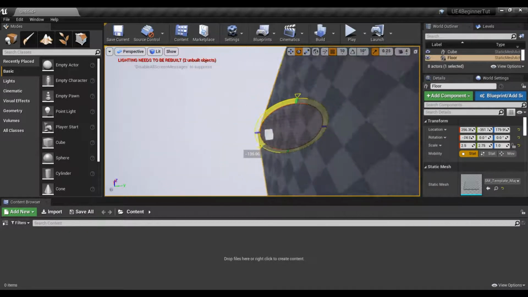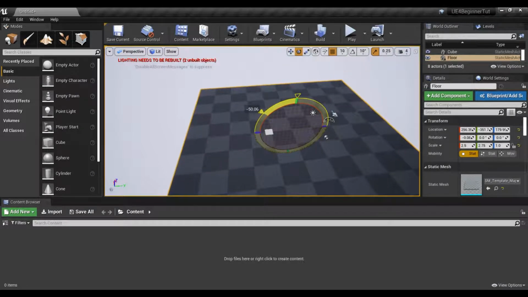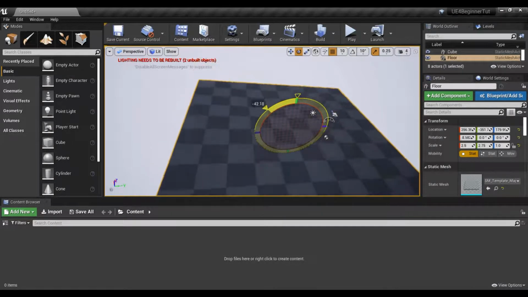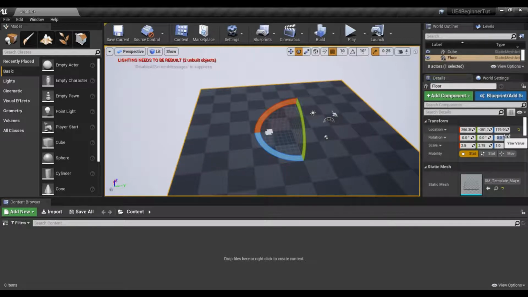Okay. Pro tip, whenever you rotate, you'll see this little hot wheel. It'll show you how far you've rotated from the given axis. If I stop rotating and then I go rotate again, it starts back at 0. So it only shows you how far you've gone from the current position of your axis, just so that you're aware. So I'm going to go ahead and reset these rotations back to 0. And then to kind of bring that to the point, I'll put snapping back on.